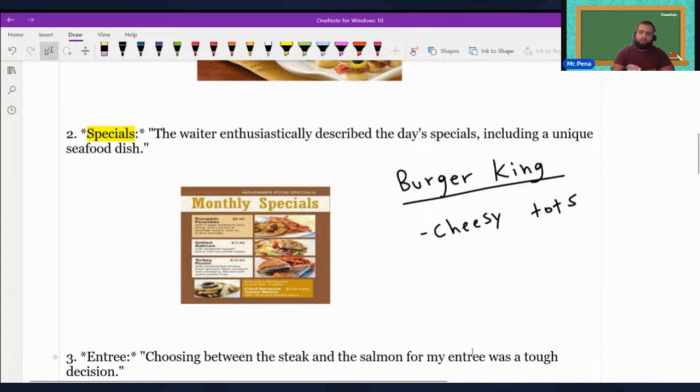It's not always available. What I was seeing was somebody in the chat asking for easier sentences. I'm going to go ahead and do it. I'm going to actually find easier sentences and put it up into the live stream. No, easier. I'm trying to find easier for us. Okay. It can't make it easier. Anyways, Burger King, Cheesy Tots, specials. They're only available during a certain amount of time.